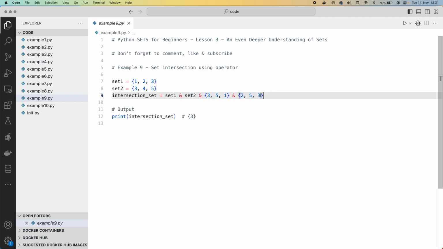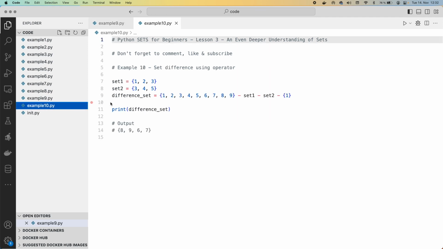And then we do it again. There's not a 2 and there's not a 5 in the sets. So there's only 3. So there's only going to be 3 here. Remember, this is going from left to right. So this is going to be intersected first. Then it's going to add this and then add this. All right. So it's another quick way of doing this.